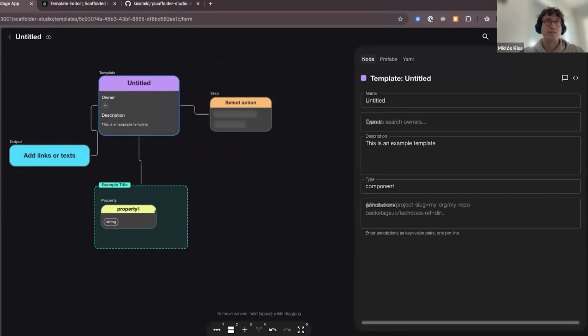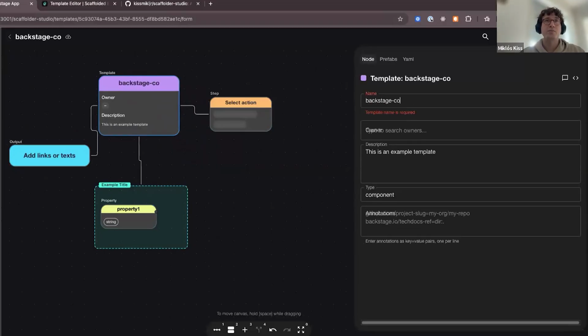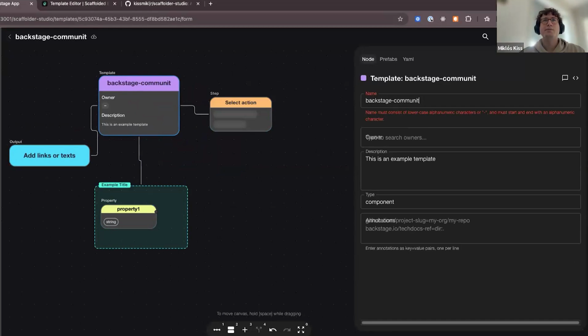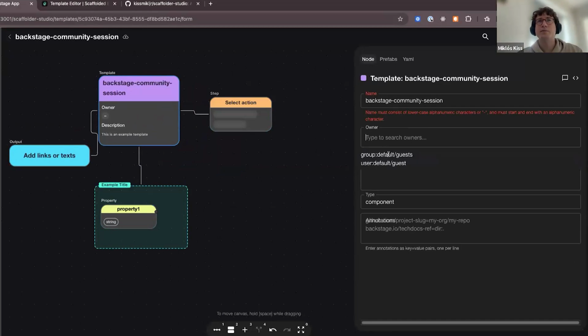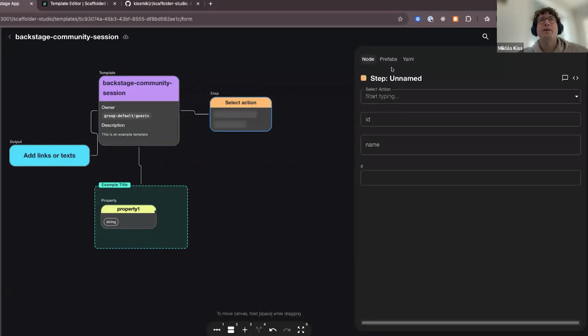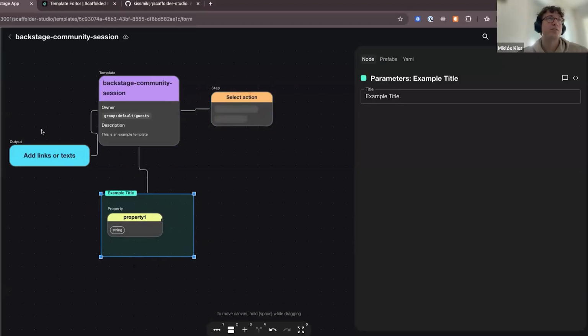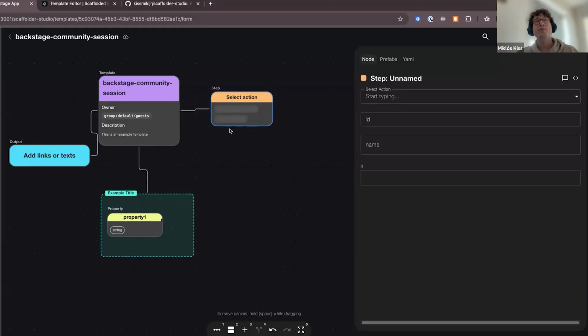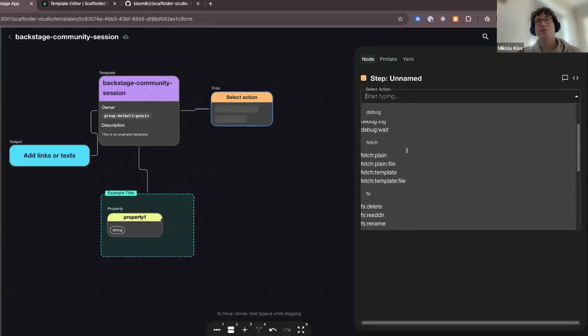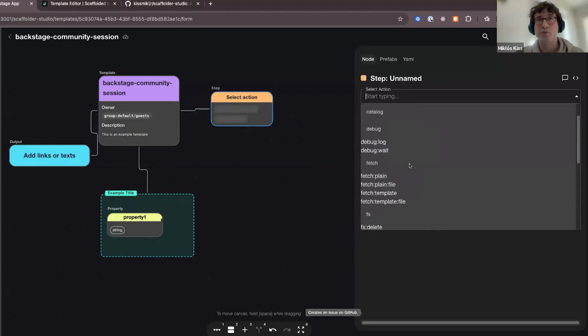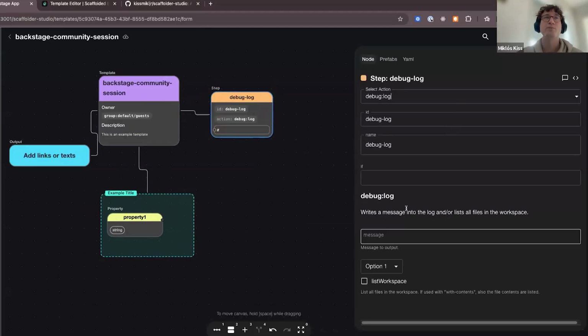All of these nodes are a different section. Let me get an owner template. We have these steps, the properties or parameters. Every parameter has the properties and the output. These are basically the big building blocks of a scaffolder template. What we gain by this, if you use it, is that we have access to every installed action immediately. So you should be able to really easily pick what you want. The schema is rendered, so you get access to immediately put it in where you want to put it. And there is some extra stuff that I will show in a sec.